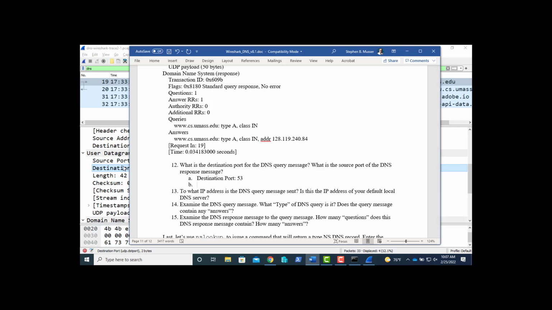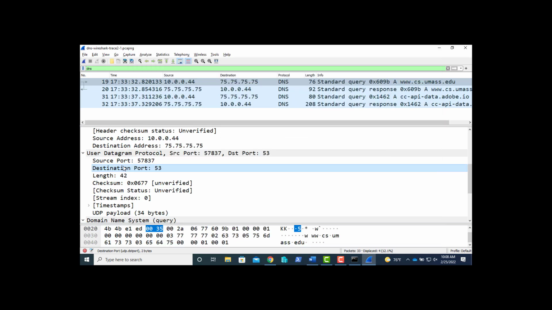Second half of it, Levi, what's the source port of the DNS response? Not the same packet, the DNS response. So you select the response, and what's the source port that this response comes back from?